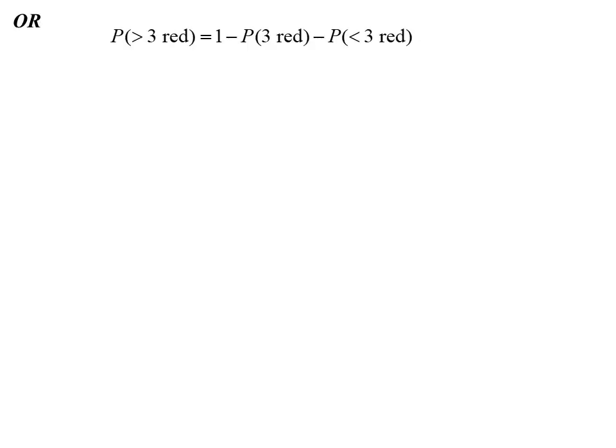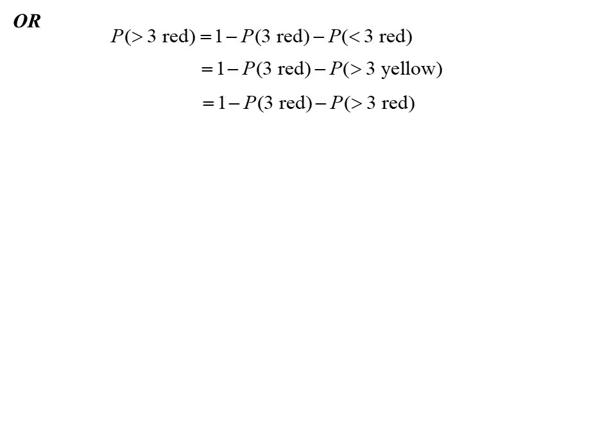And here it is. The complementary idea, which, as I say, you probably would think of because it's got more than, there's one of those trigger words. So it's 1 minus, but how I've broken up, I said, well, 3 red or less than 3 red. Now, why do it that way? Because less than 3 red would be the same as more than 3 yellow. Because they're either going to be red or yellow.